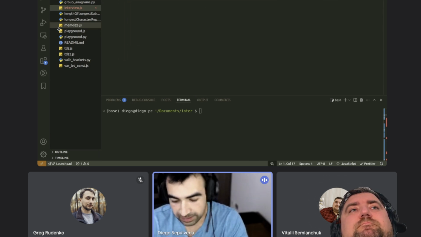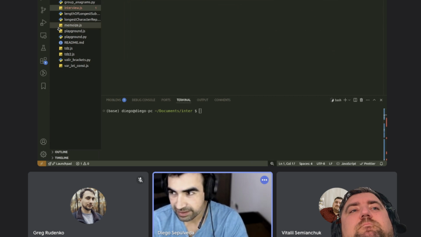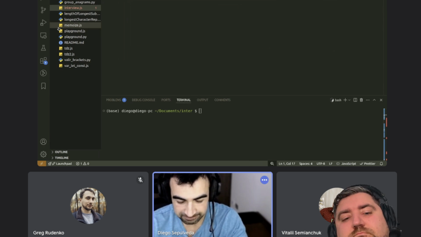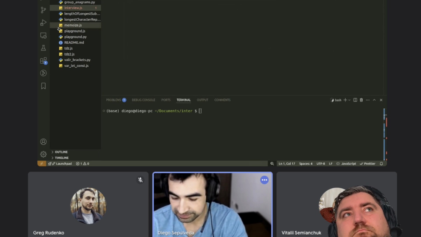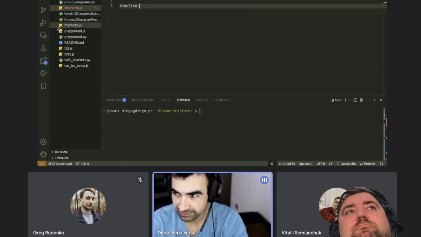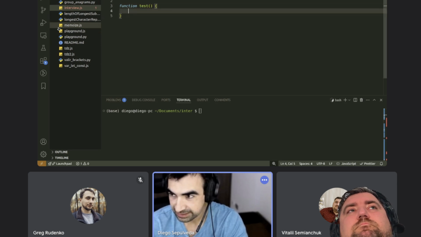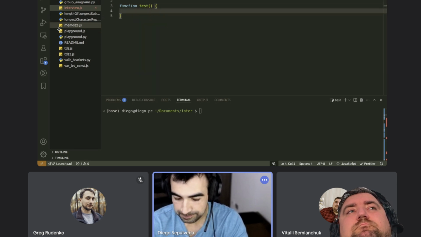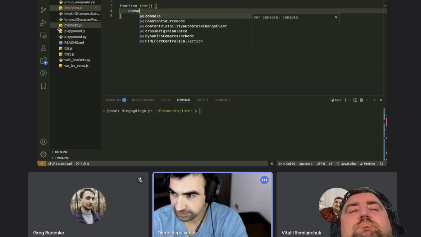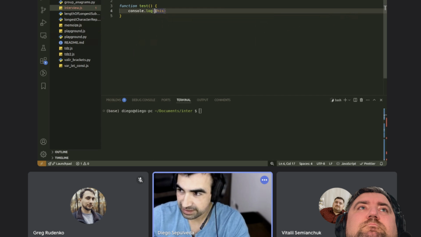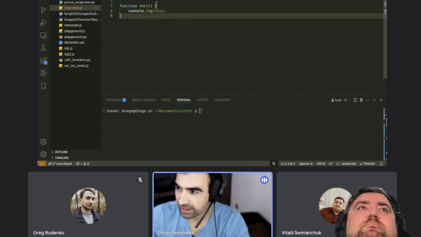Yeah, the this keyword means the environment in which I am executing code. For example, if I have this function test and I refer to this, in this case this will be the global scope.